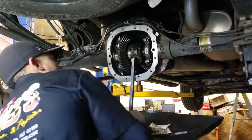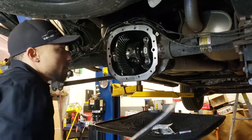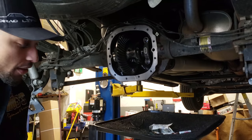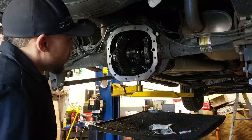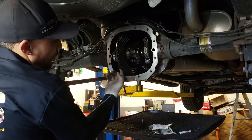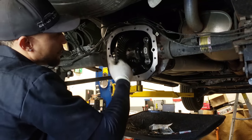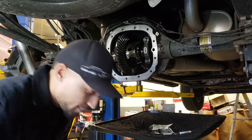So, I usually just take it, stick one hand in there, and I'll just push on the bar and pull on the top. Leverage. There you go. So, you need something with a little bit of backbone on it, you know what I mean? Get you a bar. Again, if it's on the ground, you don't want to pry against the gears. You can probably grab one of these side bolts if you want to try to pry, but the thing about that is it's going to try to rotate. I usually grab it here and hold it at the top so it can't rotate. I kind of put a little force down and pry at the same time, and she'll come on out of there.